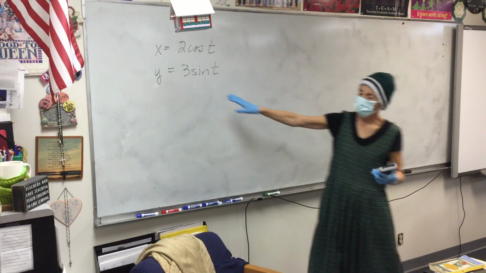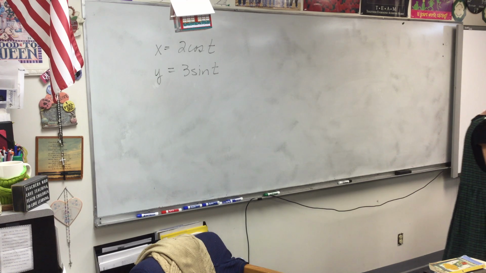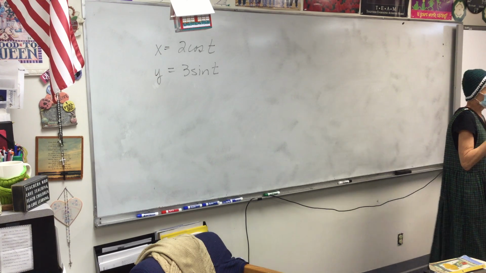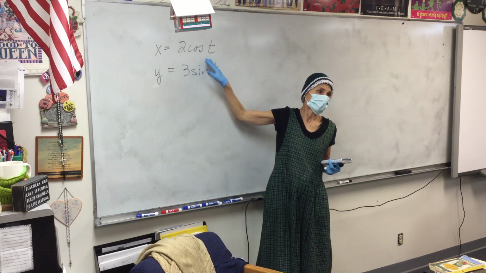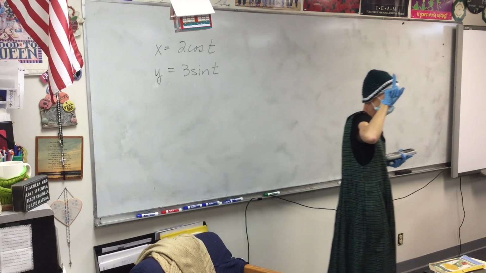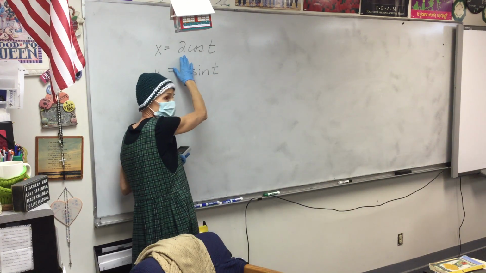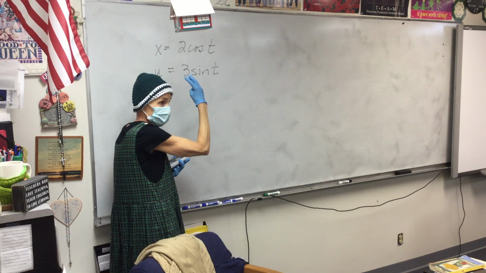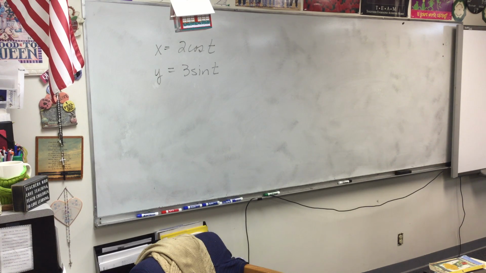For your X mins and maxes, let's just use -4 and 4. X min, Y min, X max, Y max, -4 and 4. While you're doing that, let me try to explain it to you. Remember, cosine and sine will never be bigger than 1. So the very biggest X could be is 2, and the very biggest Y could be is 3. So I set it at 4 and -4 to make sure I have a little bit of extra room. All right, let's press graph and see what we get.